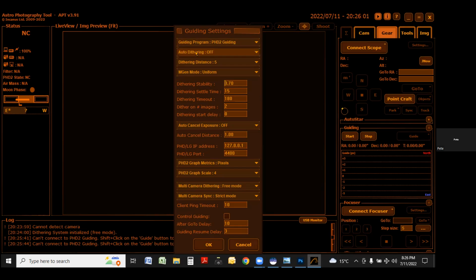I use PhD guiding. You can switch your dithering on and select the distance, typically 4 or 5 will be good. And then that stays as default. Dither every 2 images or every 1 image. And then, okay. Basically, control is now fully controlled by APT.